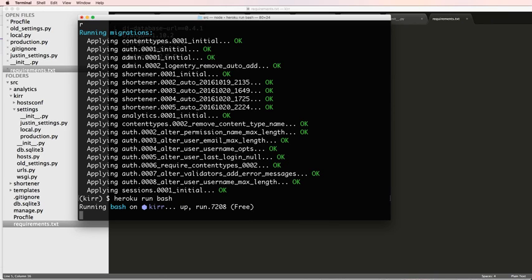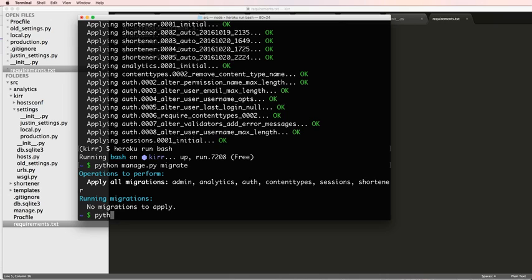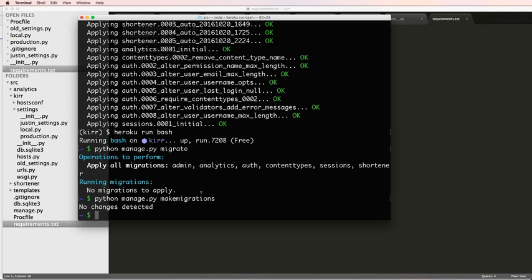each and every command. So I already did migrate, but I can run python manage.py migrate again in here. And it's just going to be slightly faster than before. And I can also do python manage.py makemigrations. Realistically, though, you're not going to make your migrations on your Heroku app. You'll do them locally and then push them with the migrations made. And you would just really be running migrate on your Heroku app.